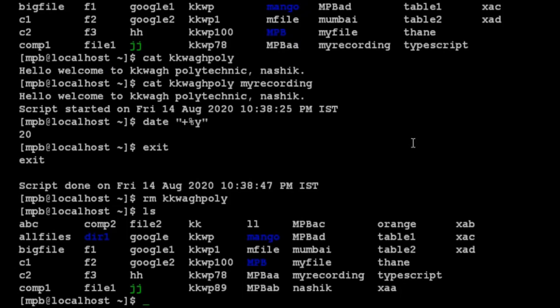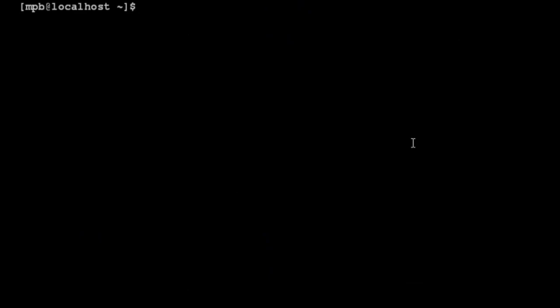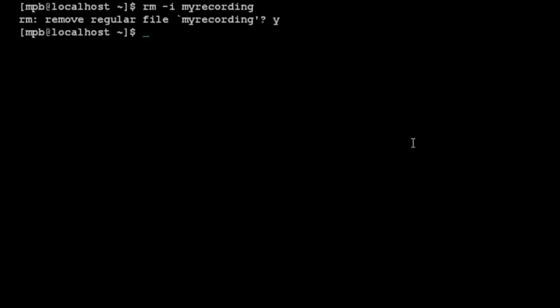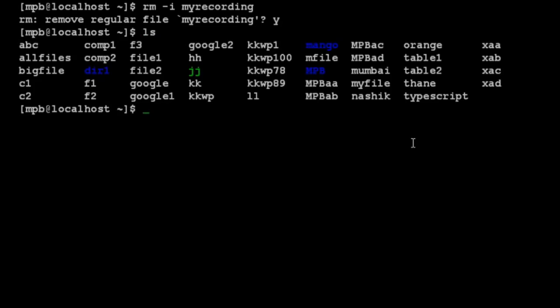But suppose I want to make it interactive, then use rm -i, and suppose my recording, then it will ask remove regular file my recording, question mark. Then you have to say either yes or no. If you say Y, it means yes, I want to delete the file. And if you say N, it means no, I don't want to delete the file. So if I say yes, then the file will be deleted, and when I say ls, the file will not be listed here.